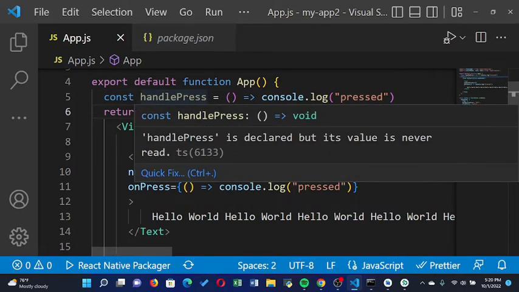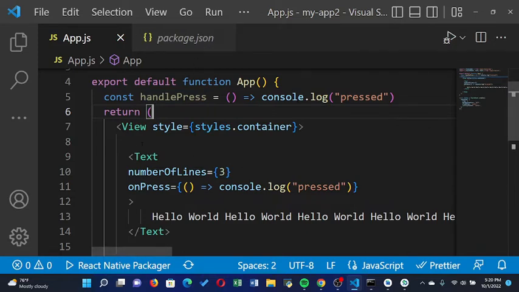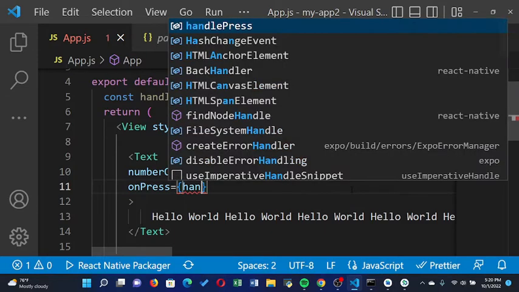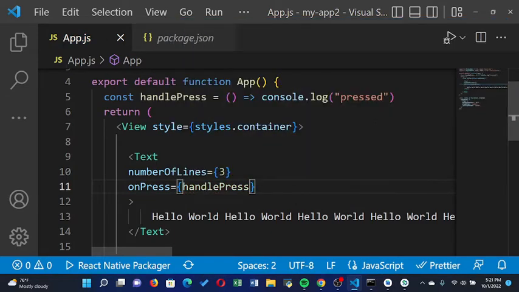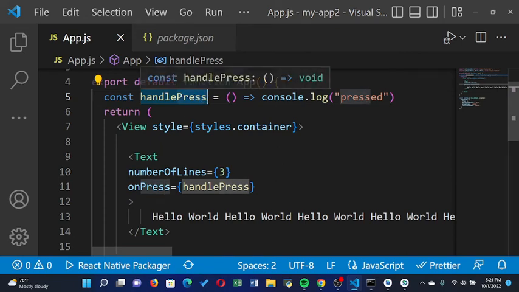So now in this case I've defined a function outside my return function. So now, instead of defining my function inside press, I can remove this and pass in my handle press. So this functionality will work out the same way. Now, when you're usually defining functions for event properties like on press, the convention of defining that function usually first comes with handle, then the next one is the event property that you're trying to define the function for.